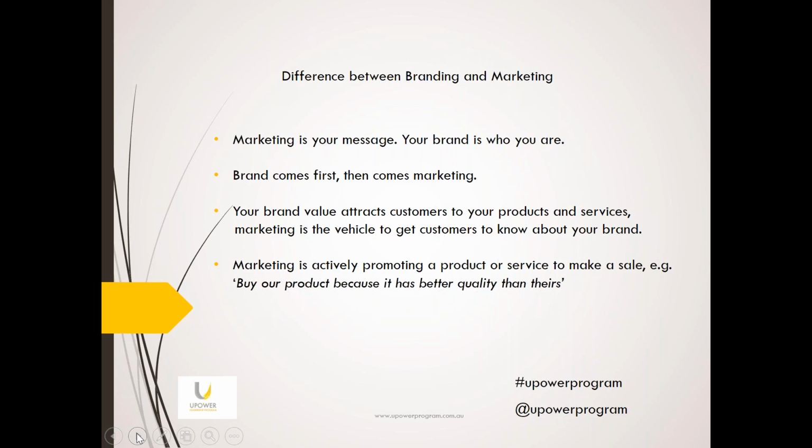So if we think about branding, we want branding to have value. It's intangible value that really adds to the whole rounded message about your business. Think quickly about Coca-Cola. If you look at the logo, or think about the messages they're sending through their brand, like when we look at the TV ads, there's always happy people. Coca-Cola is really appealing to very young people these days because it's a really flavorsome and social drink. If you want to be somebody, you drink Coca-Cola. All these different messages, this is their branding message in very obviously simple terms.